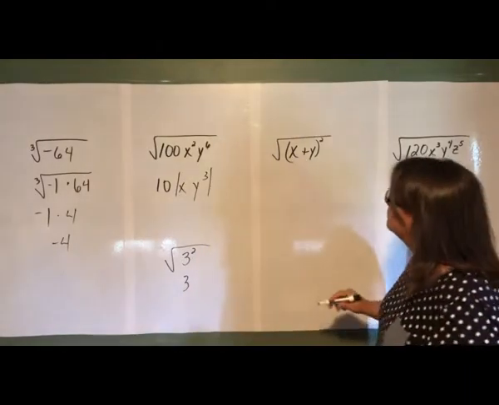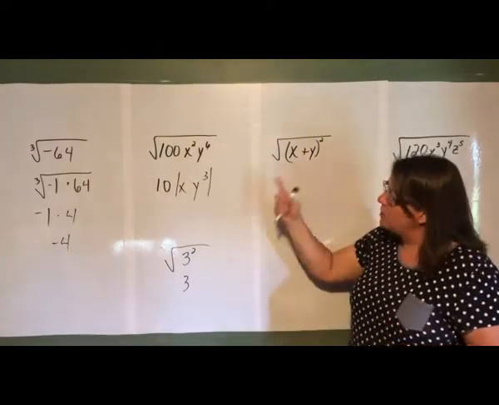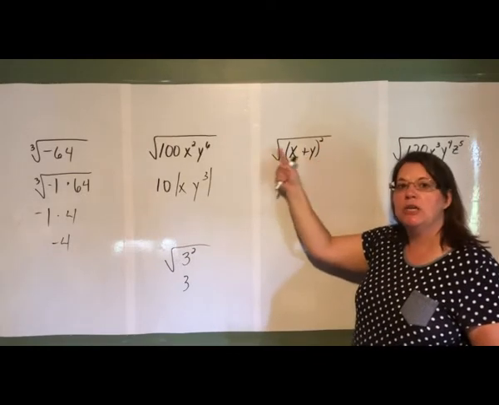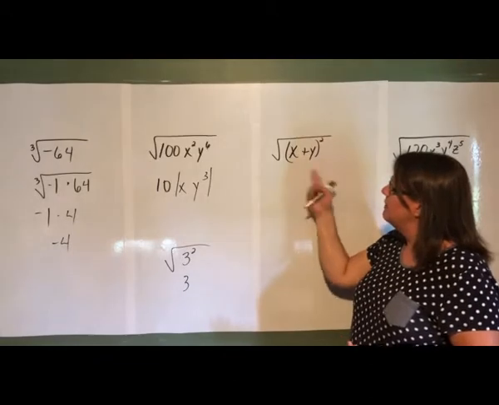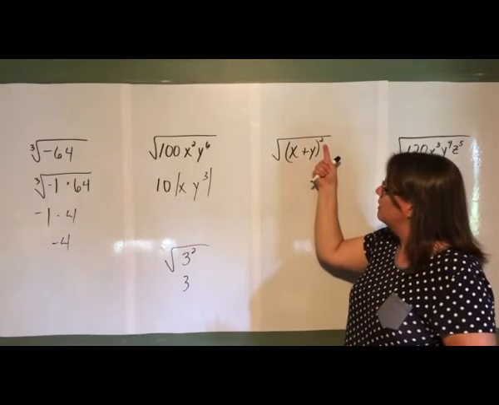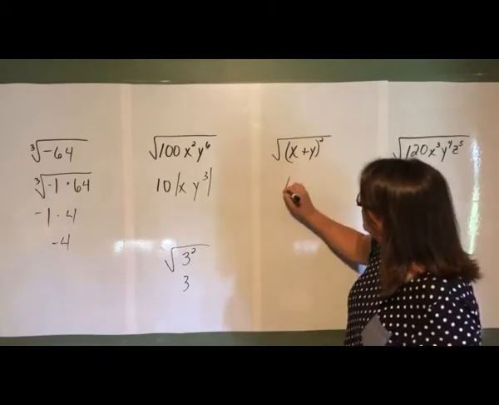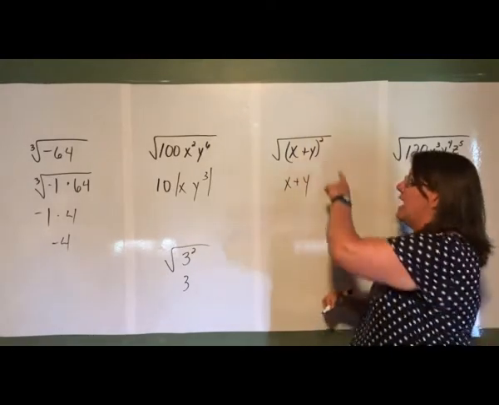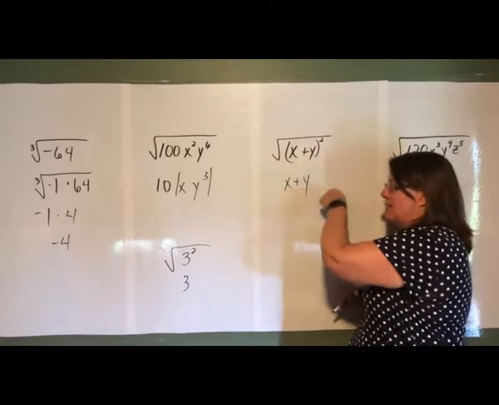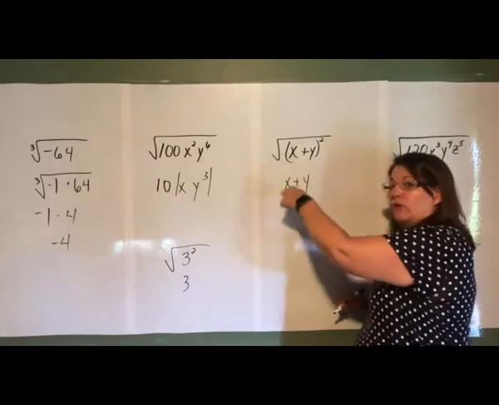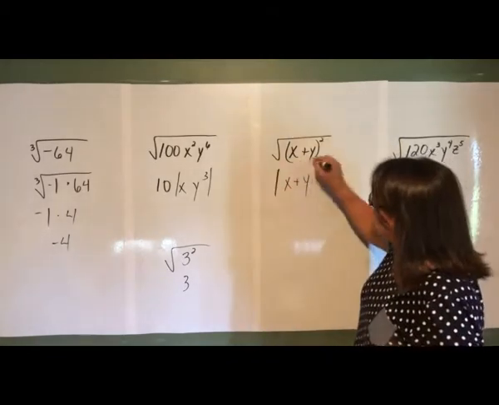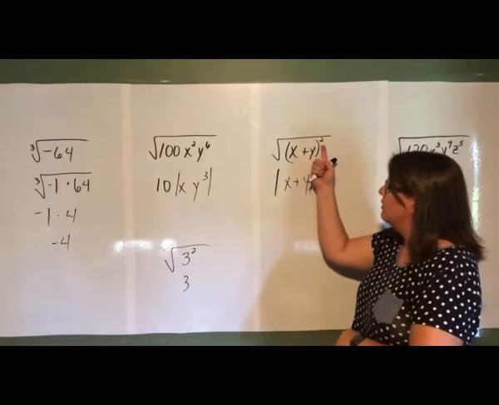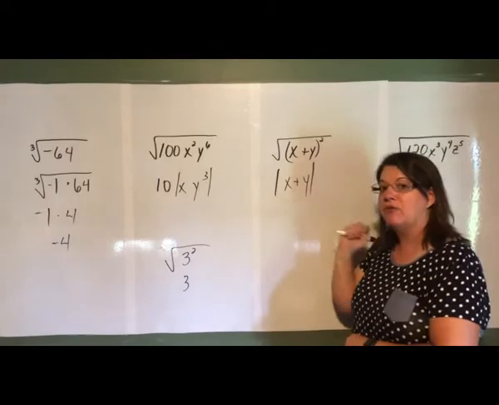Okay, so let's do another one. Here, as we said before, a square root and a square undo each other. So if I have something like this, the square root and that square undo each other, all I have left is x plus y. Now I have to think about it. I started even. This ends up being to the 1st power, so I would need absolute values around that. Anytime it goes from an even power to an odd power, I need absolute value.